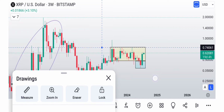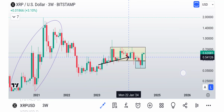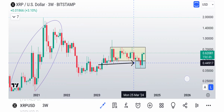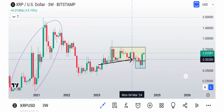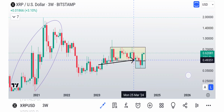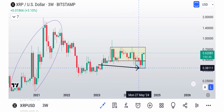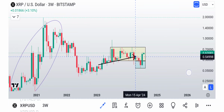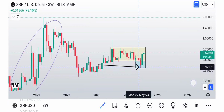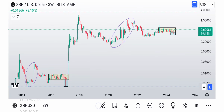Because we weren't sure. When we were in here, we were talking about it a lot and weren't sure if the liquidity grab had happened already, because we did get this big drop down here. And you can see the wick. So we had that liquidity grab and closed back in, but then it came all the way back down and closed again below it. So that was actually the real liquidity grab. You can see very clearly, somebody send this chart to Alessio.